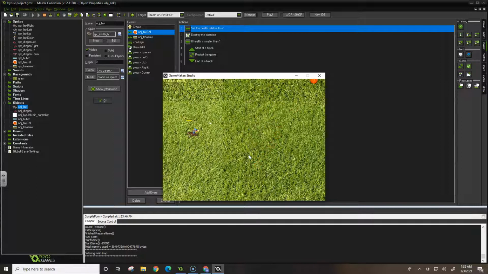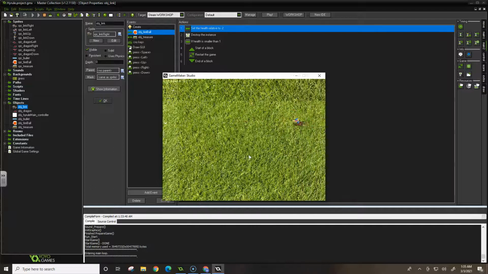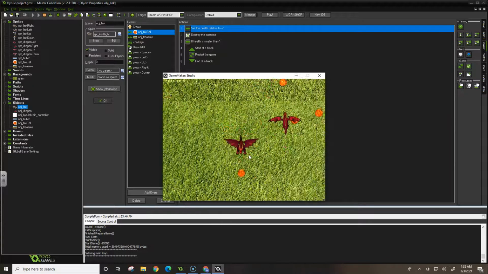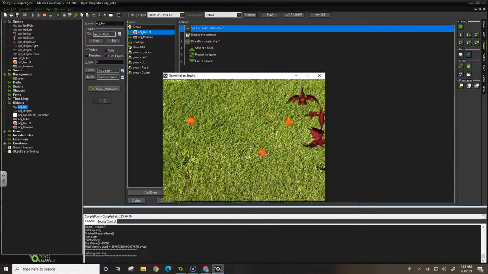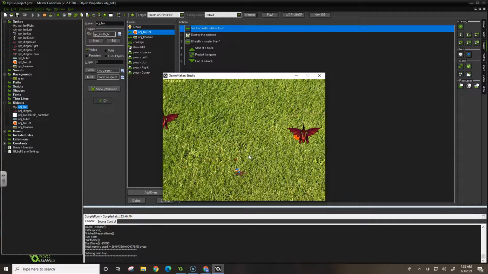Alright, so that's how I win this game right now. Pretty simple win screen, but we have a lot of pieces in here that we can use, and we have to turn up and down the dials of some of these parameters, like too many dragons right now. We can always fix that later.